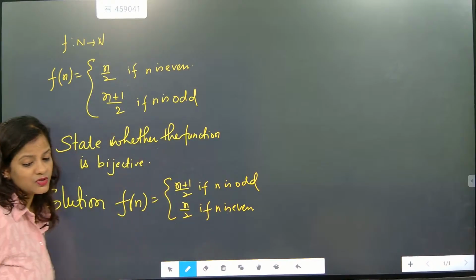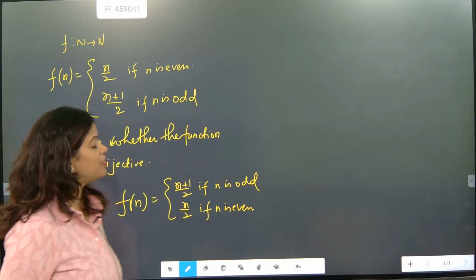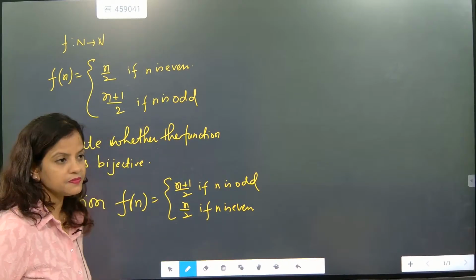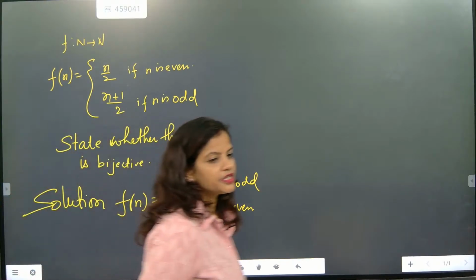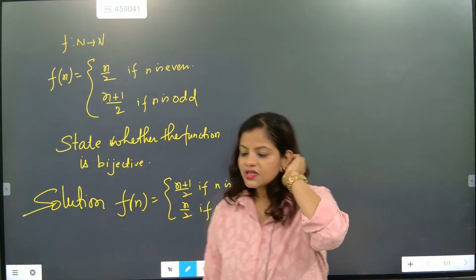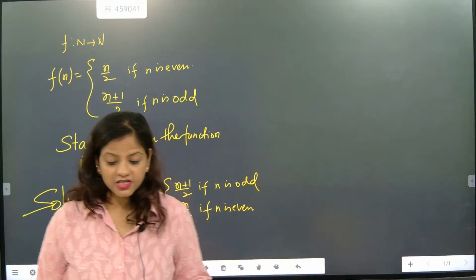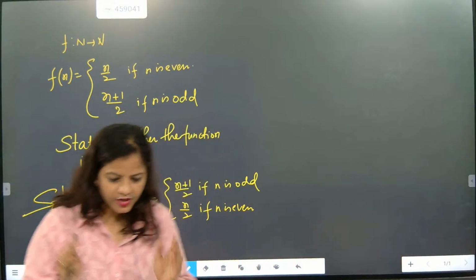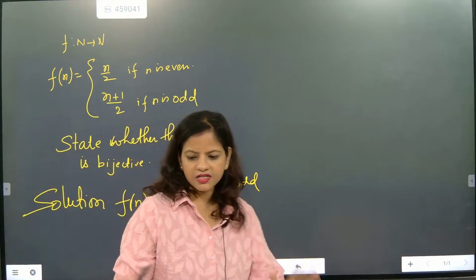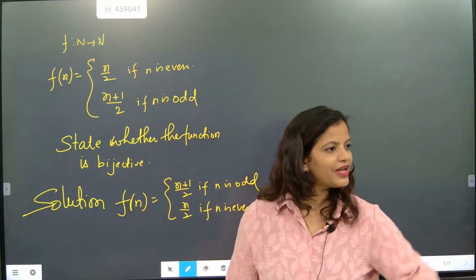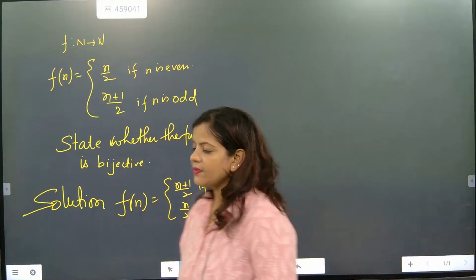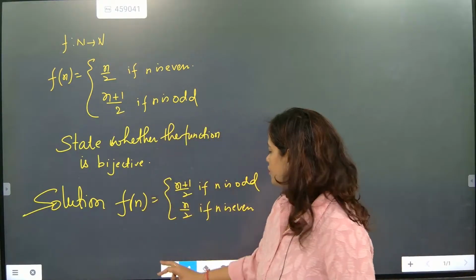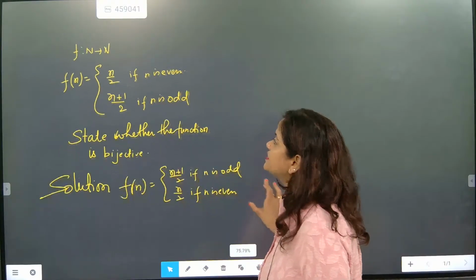See, very carefully solve it. How is it going to be bijective, beta? First thing, now listen. It looks like it is bijective, but it is not bijective. Very carefully design it. I can explain in two parts. I'm going to explain everything first. Please listen to me very carefully. It is the set of natural numbers. Now I will design it very properly for you so that you will not make mistakes in these type of questions.